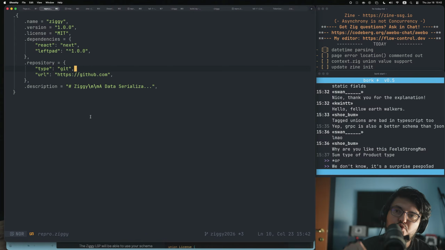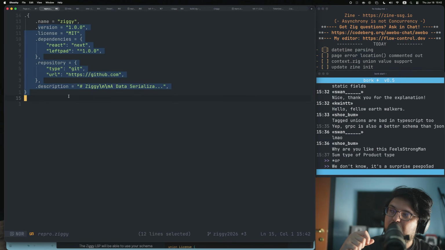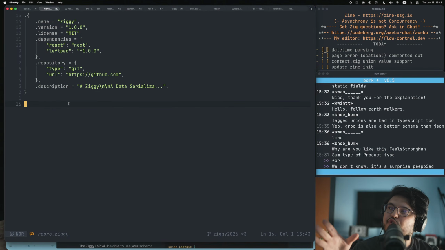The conversion tool, which is now regressed, but the conversion tool already before the current regression had this already implemented, where when you convert from another type to Ziggy, you can also pass in a Ziggy schema, and the Ziggy schema will automatically upgrade things for you into structs and validate that they actually match. So the conversion is not only a conversion, but it's also a tool that can guarantee schema conformity all at once.